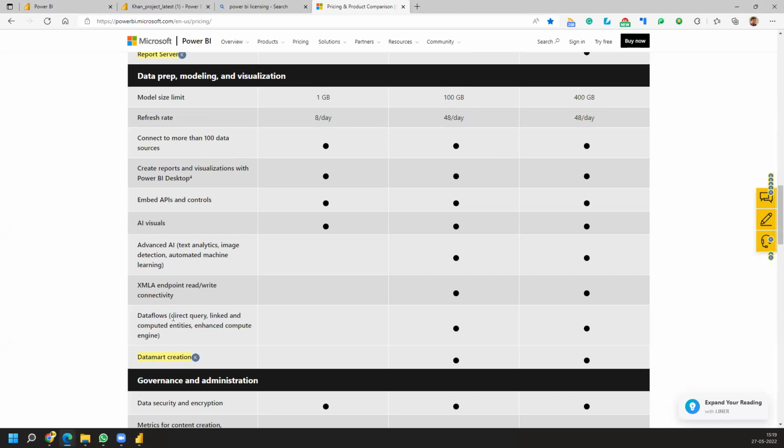But I personally recommend don't write SQL commands in Power BI. There are various reasons. Power BI is meant to prepare your data in Power Query, and if you start using SQL commands, there are going to be lots of problems when you do visualizations. One of the problems you might face is the data type issue. That's the reason it's always recommended never to use a SQL query inside Power BI. Hope you are clear on this part.